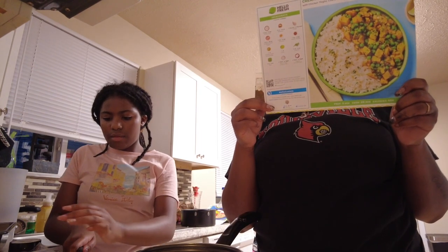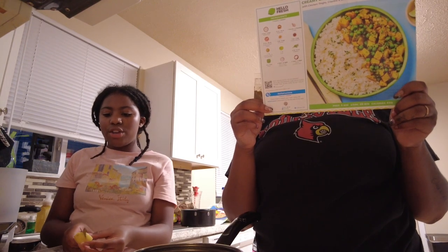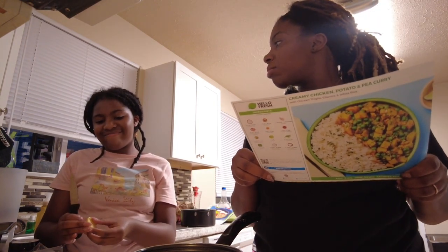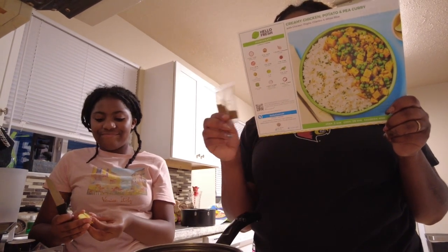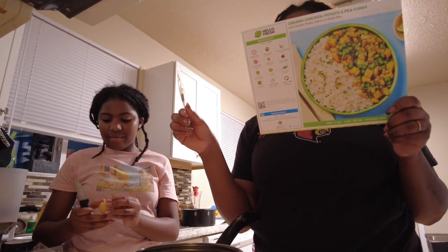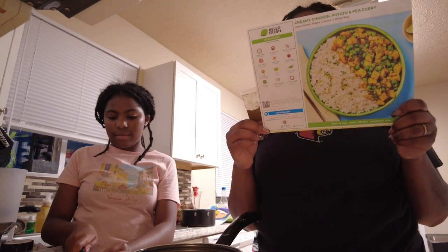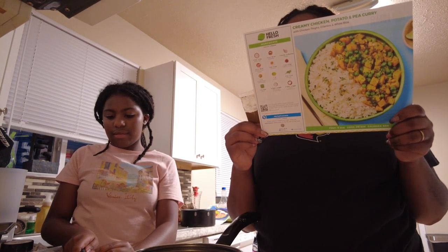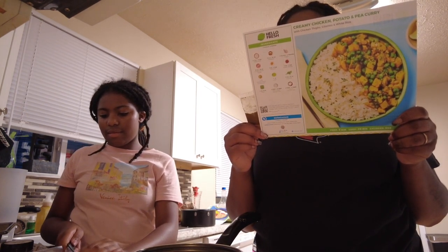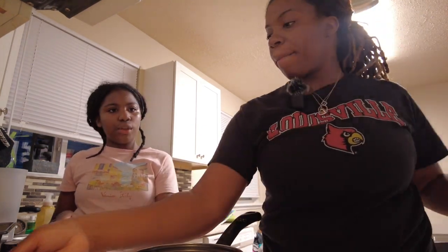Heat a drizzle of oil in large pan over high heat. Add chicken, potatoes, ginger, turmeric, garam masala, salt and pepper. Cook, stirring occasionally until chicken is brown, 2 to 3 minutes. It'll finish cooking in the next step. Wait. I'm just playing. I know how to cook. Can you reread all that again?